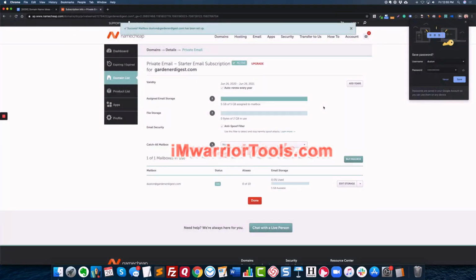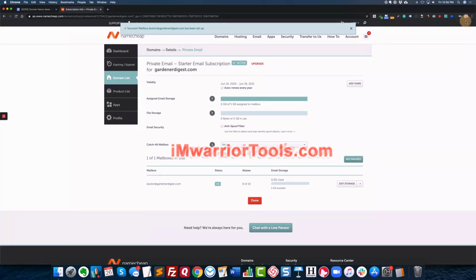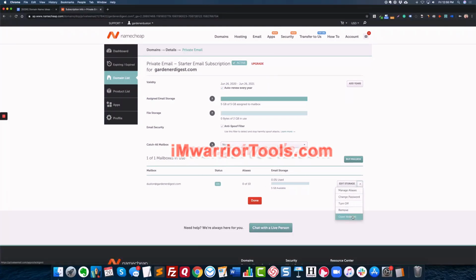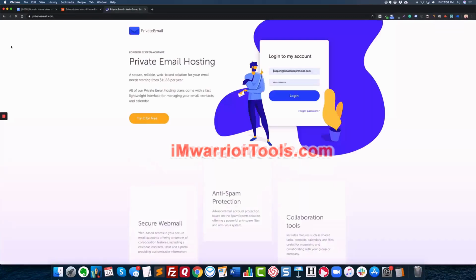You'll get emails sent to you from Namecheap with all the login info for that email address. But you can also log into Namecheap, go to the private email section, go down here and click that, and then click open webmail, and you'll need to log in here.